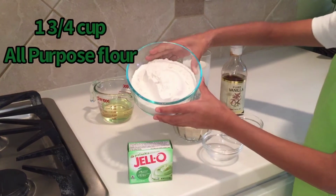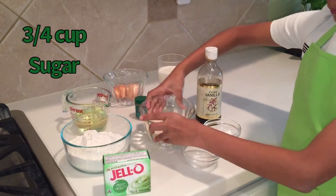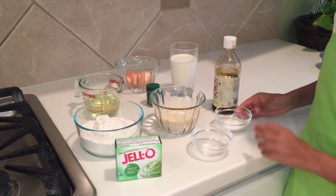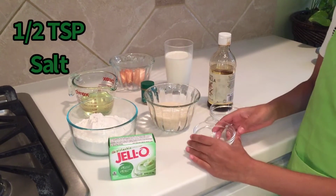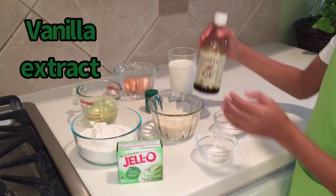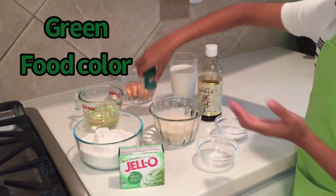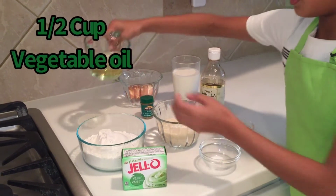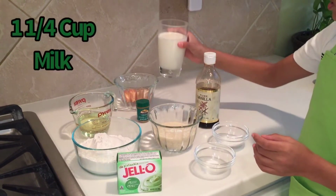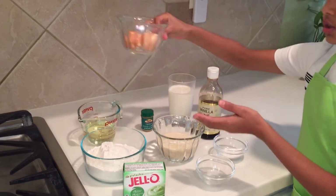1 3/4 cup of all-purpose flour. 3/4 cup of sugar. 2 teaspoons baking powder. 1/2 teaspoon of salt. 1 package of pistachio pudding mix. Some vanilla extract. Some green food coloring. Half a cup of oil. 1 1/4 cup of milk. And 2 eggs.